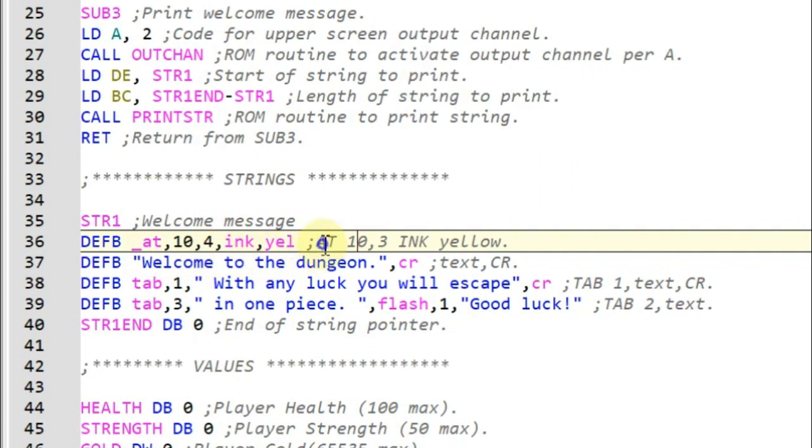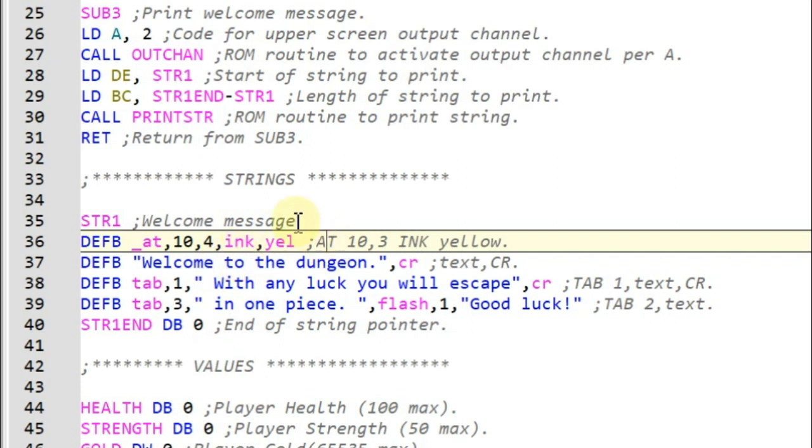And then what do we have following that is two more labels. One is called ink and one is called yellow. So that is obviously going to be printing control codes that represent the control code for ink, which is going to tell the computer that we want to now specify an ink value.